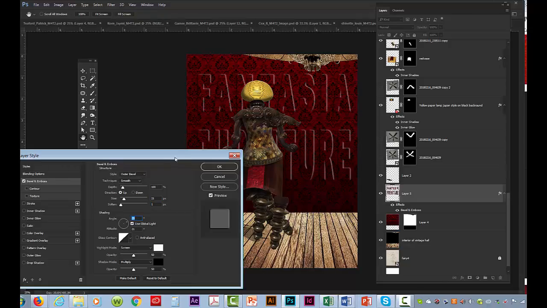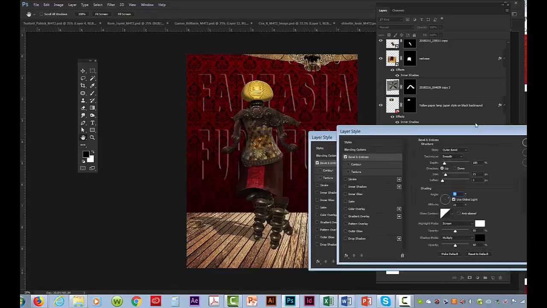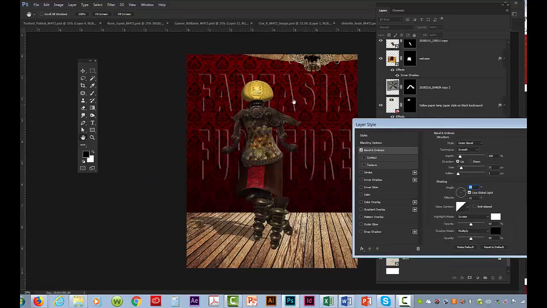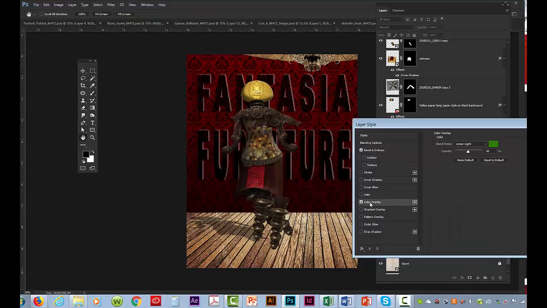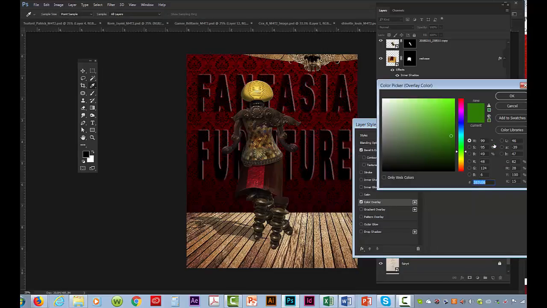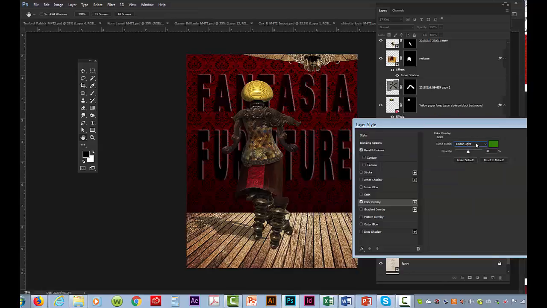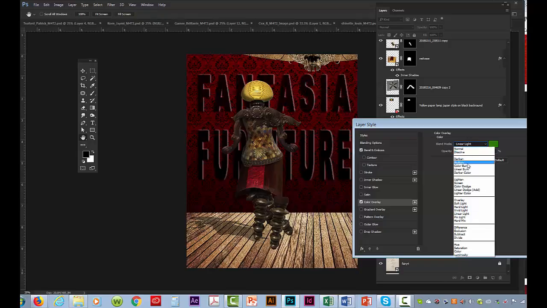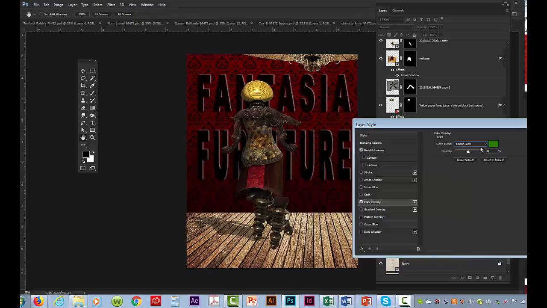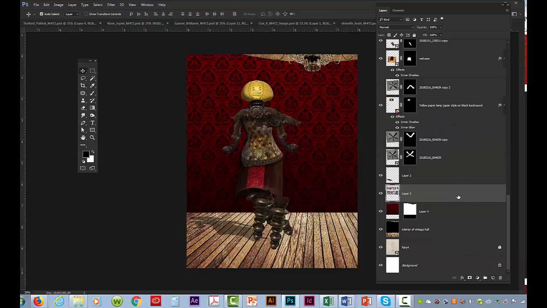So now what you can do is experiment with this. Actually, to me, this is nice, just like this. But if you want to, you can, let's see, select a color overlay. Let's not choose, I don't know what blending mode. Let me try burn. I don't know. I'm going to cancel out of that. Wait.